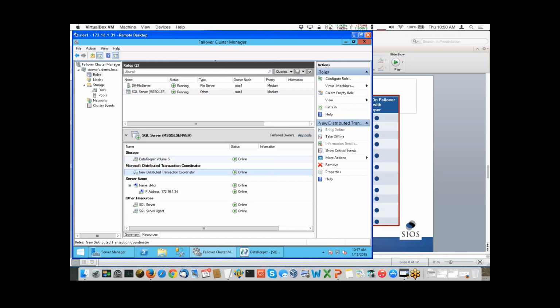That said, DataKeeper does provide a feature we call target snapshots, which can allow you to access a point-in-time copy of that data. It's a bit different than availability groups, which have the readable secondary, a continuously updated and up-to-date read-only copy. With DataKeeper, you get access to the volume, point in time. Common use cases would be nightly reporting or nightly backups that you want to offload to the standby node. At the end of your workday, you take a snapshot, run your backup or nightly reporting on the standby node, and then the next morning you drop the snapshot and repeat the next day.